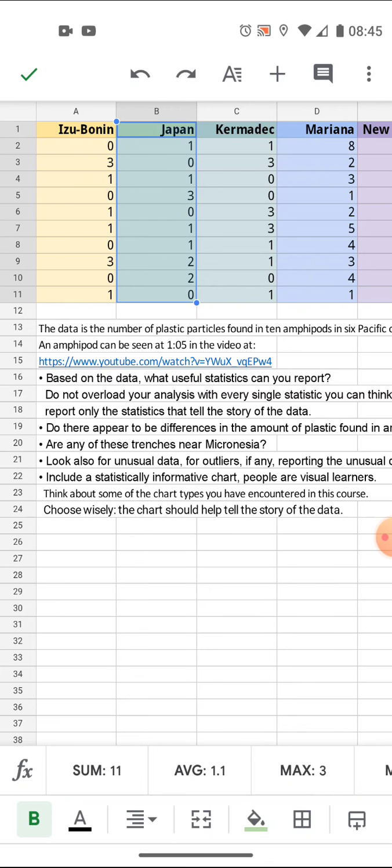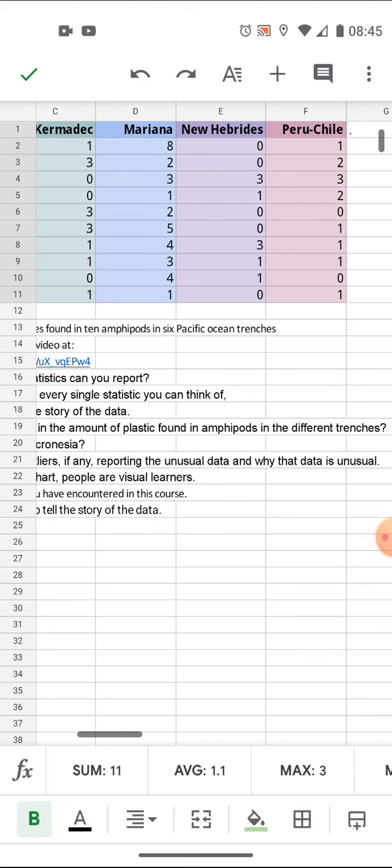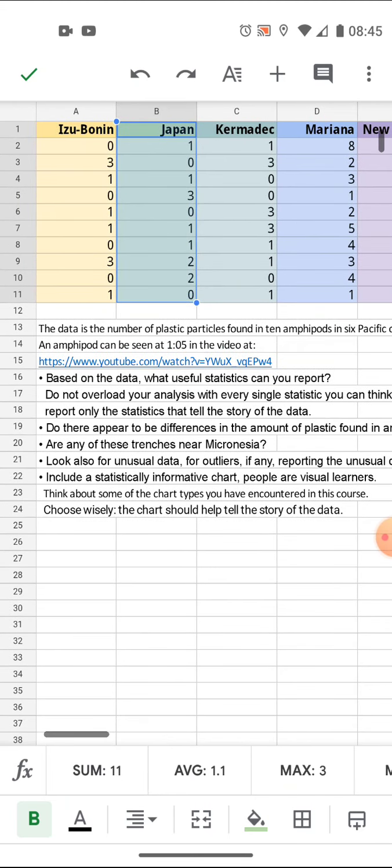They used a trap to collect them, and they then used microscopes to determine how much plastic, there were plastic particles inside the amphipods. You see, people thought the bottom of the trenches were clear of plastic, clean. I mean, that was the idea. We're talking 5-6 miles underwater. Those are, in theory, those should have been pristine, clean environments.